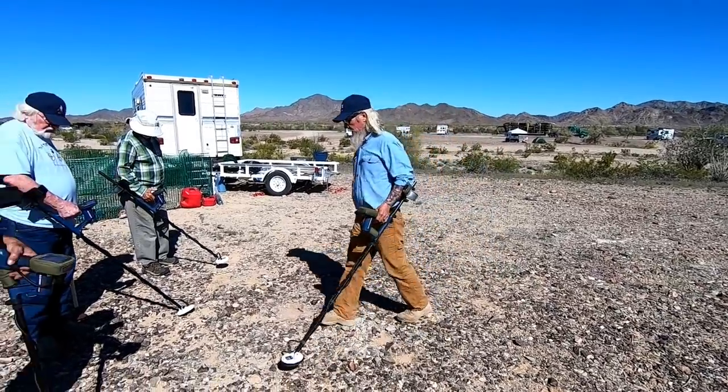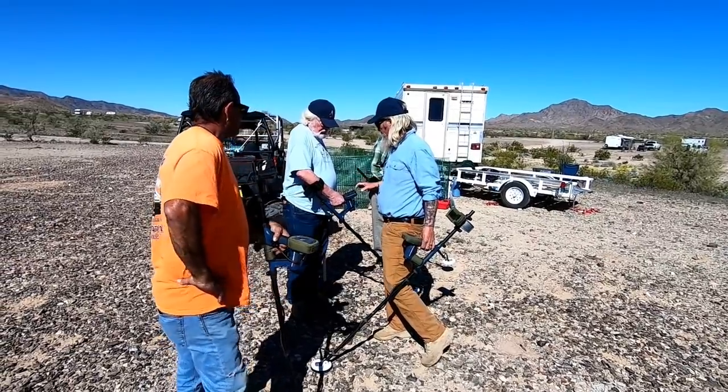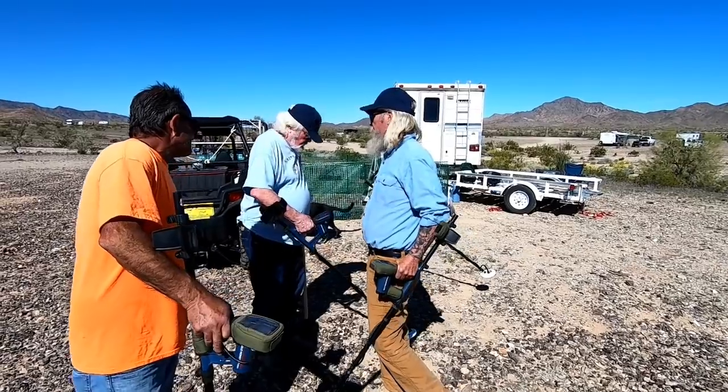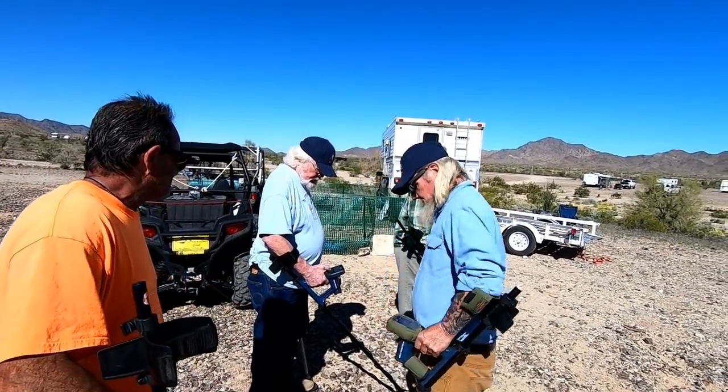What setting are you in, Ron, for your sensitivity? Yeah, okay. The reason you're having trouble with this machine right now is you're in the hottest setting on the machine, and it's not usable anywhere in Arizona that I found. Really? Yes, because you can't ground balance.